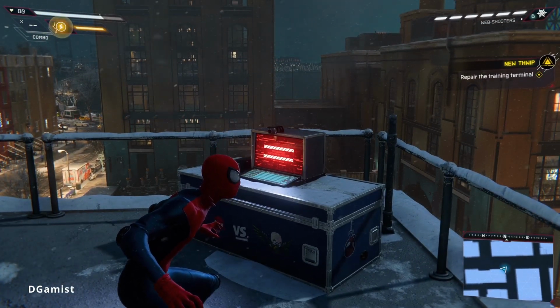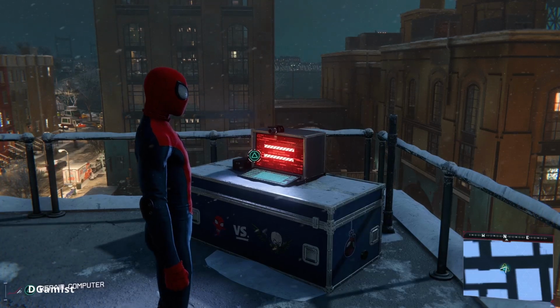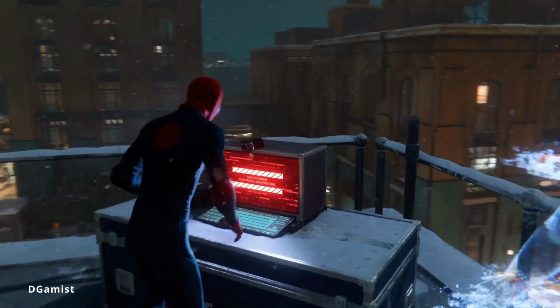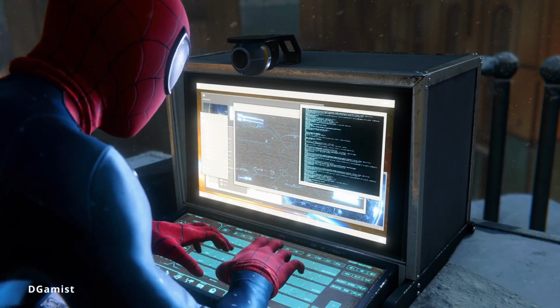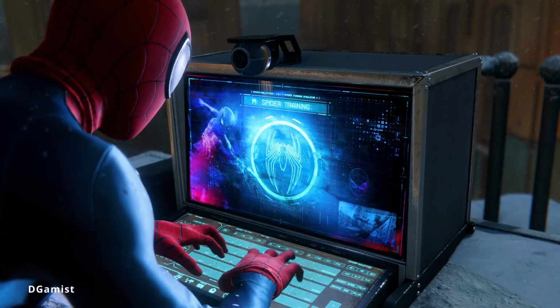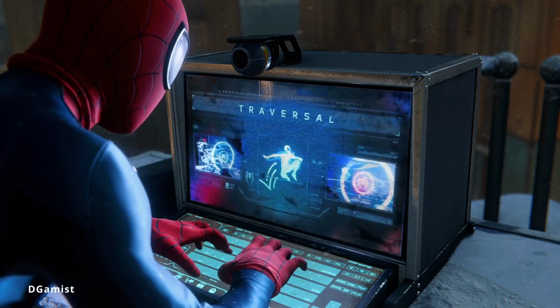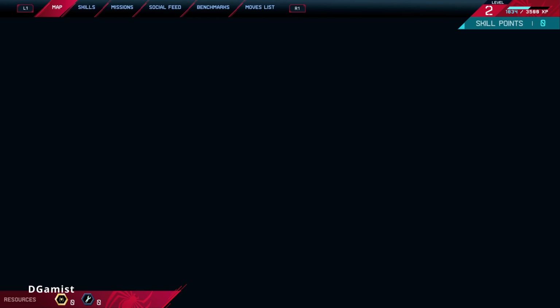Tech thieves. Now to fix a training sim. Critical fault on circuit AF-15. Kernel panic. Well, let's try a BIOS reset. Nice! That did it. Looks like P made stealth, swinging, and combat challenges. Gotta check these out when I get a chance.